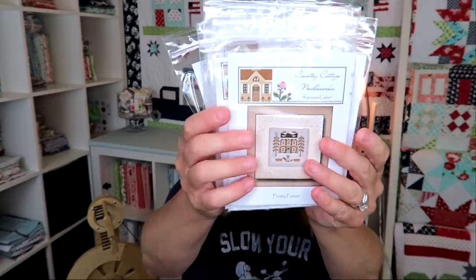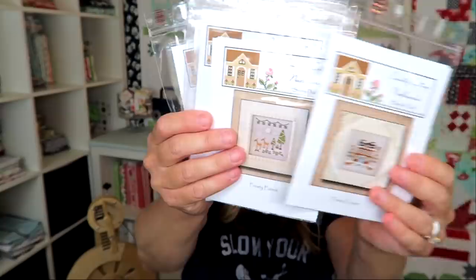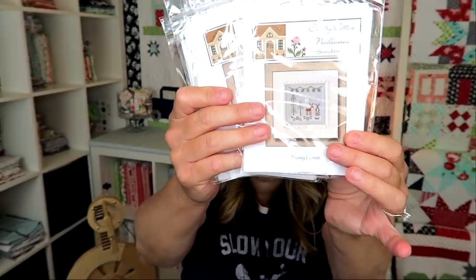I can try and go through these for you really quick so you can kind of see them. Hopefully they're not too shiny because I don't want to take them all out of the packages. But I think there's 9 blocks total. That's the one I just showed you, and then the one I'm working on. So anyways, I got these as a bundle from Fat Quarter Shop, and you can buy them individually as well if you just want to do one.